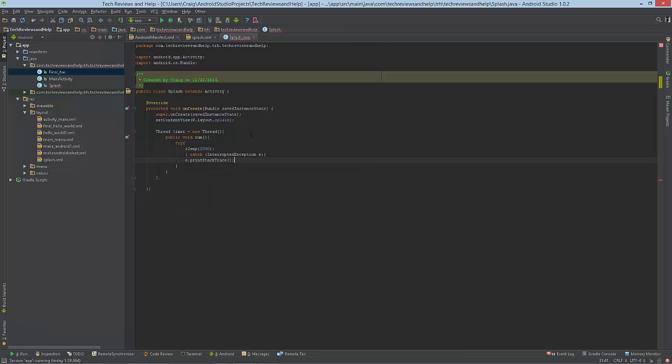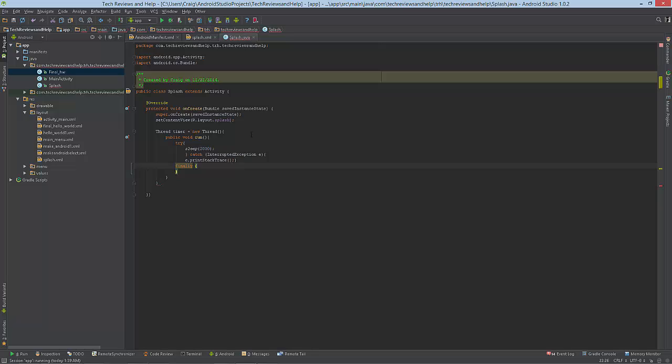You don't really need to know what that is. Basically, if something happens which prevents this from working, it will catch the error. It's for debugging, and what we're going to do is just shove it into the next activity.